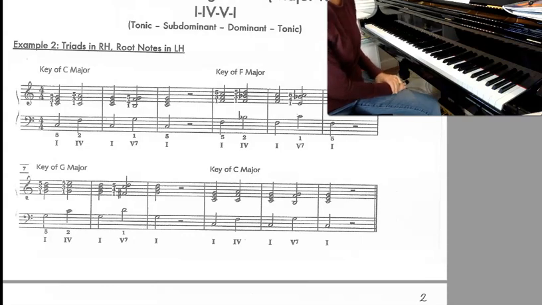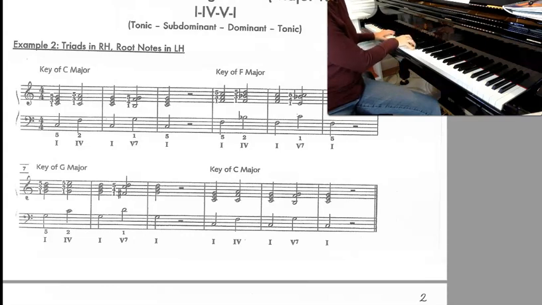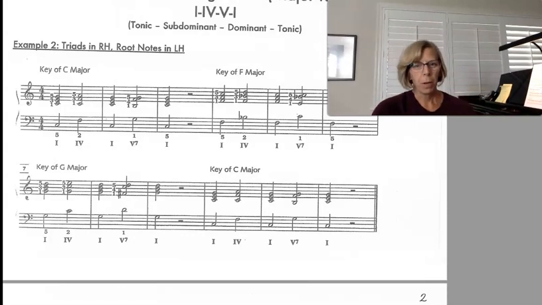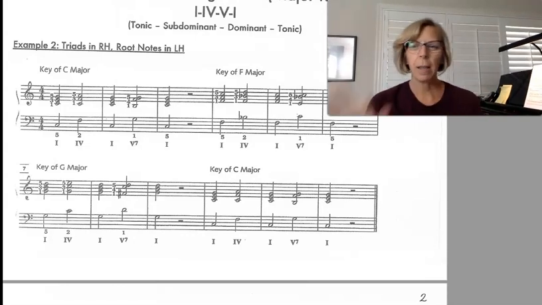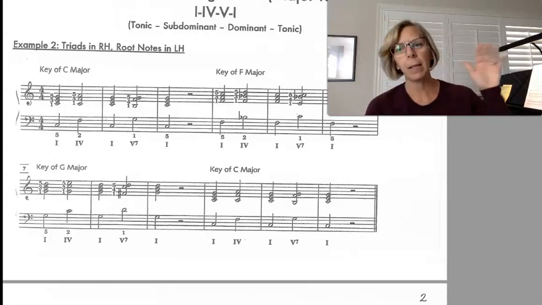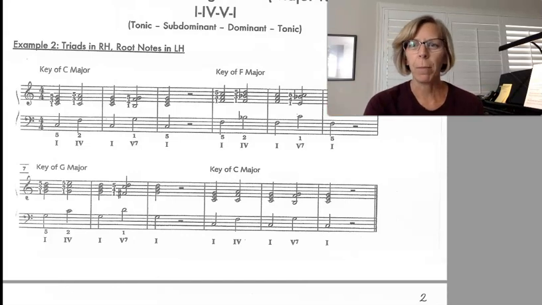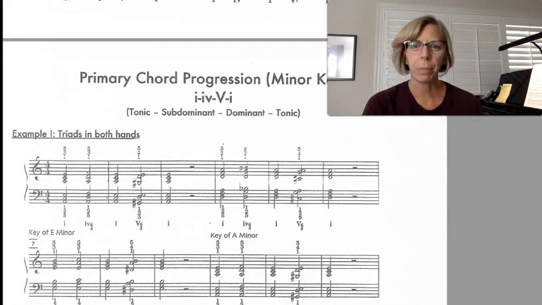Now if you're improvising, you might want to add octaves on the left hand just to give it a beefier sound. This is a really common way people accompany themselves. If they're singing a melody, they might play the chord in the right hand, the bass notes in the left hand, and sing the melody. So that's why we want to try to play it this way as well.